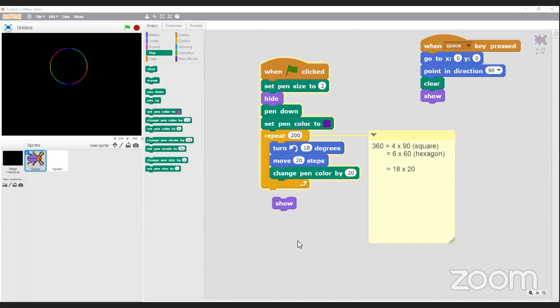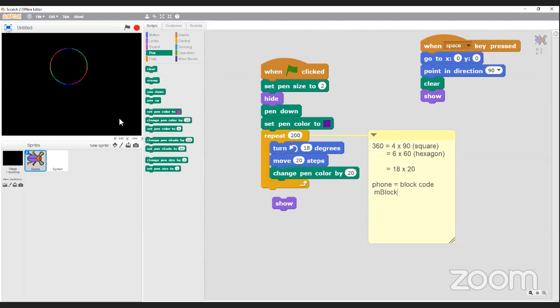The question is, how do you get this app, or is it on your phone? The question is a good question. So last time I said that if you want to get this on your computer, then you need either Scratch or MBlock or Blockly, something like that. But for phone specifically, as far as I know, the only block code that's available is something called MBlock. MBlock is available on Android and it's also available on iPhone. The slight issue with it is it's a little bit uncomfortable to do it on your phone, but it's definitely possible. So you can do all of this stuff on your phone.